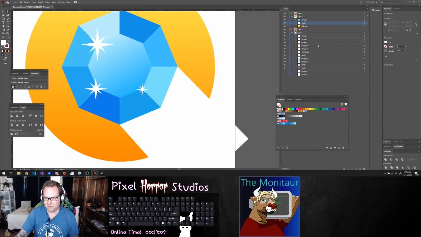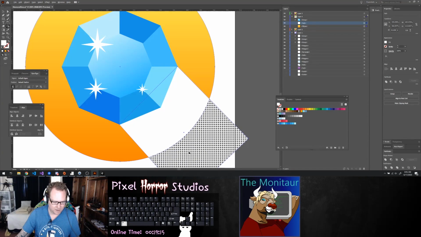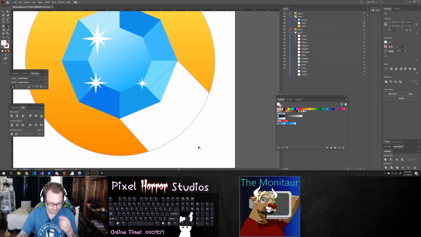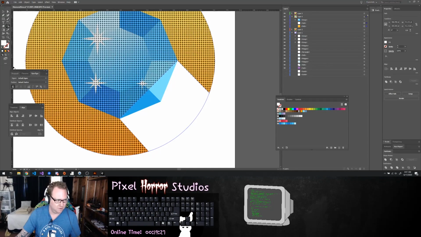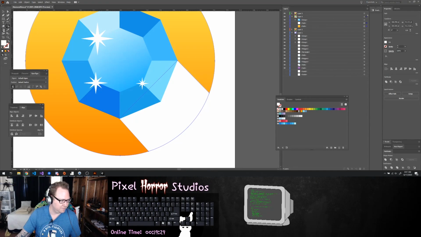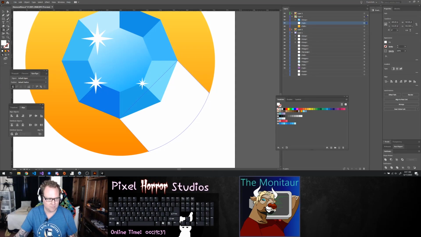And so now what I do is I select both of these layers, and we're going to use the shape builder tool, and I can remove the excess. Okay, and so now to create the drop shadow, what I want to do is give it a shading like this. And I only want to use this piece.